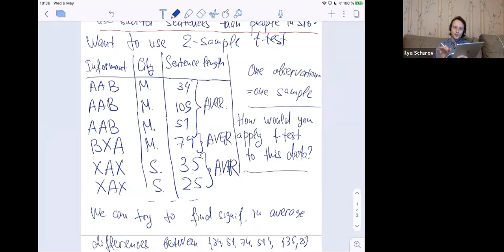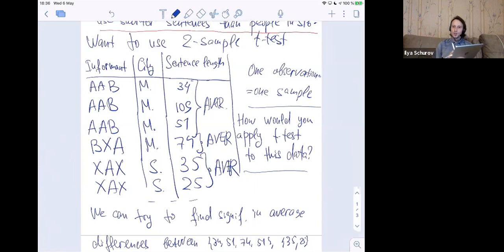In this case, our experiment corresponds to the idea of a t-test, because our population is just all citizens of both cities, and for each citizen we have a value: the average sentence length of this citizen. Then we compare the average of these averages, and this is a correct plan.